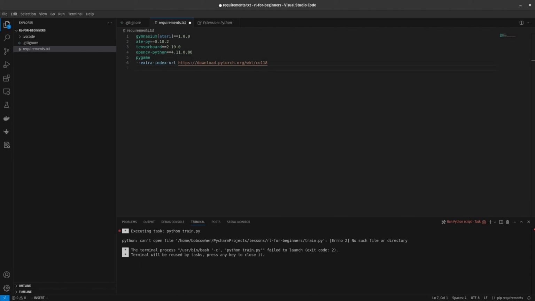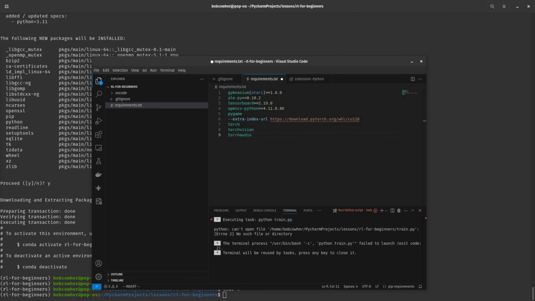There's a few different ways to do this, but this is the best way I found to include packages from multiple different sources. Everything else you just want to pull from your normal Python repositories. PyTorch here, you want to pull from this repository that will give you CUDA support. If I didn't say that earlier, that is a critical piece here.